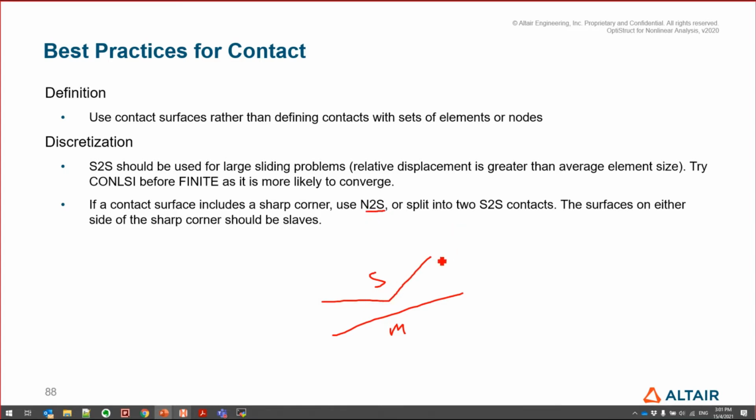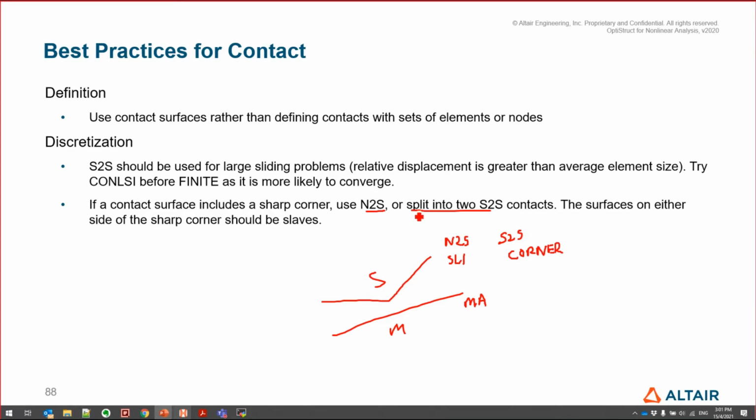Which you then can define all your nodes here under one slave, and then all of them here under one master surface. Okay, node to surface. If you use surface to surface, then there's a corner option which you can turn on. Or you split it into two surface to surface contacts.